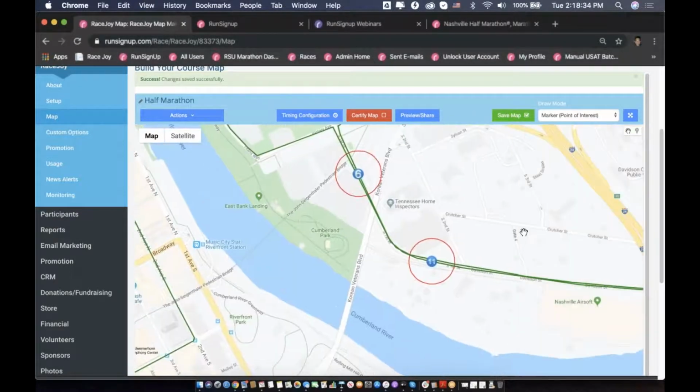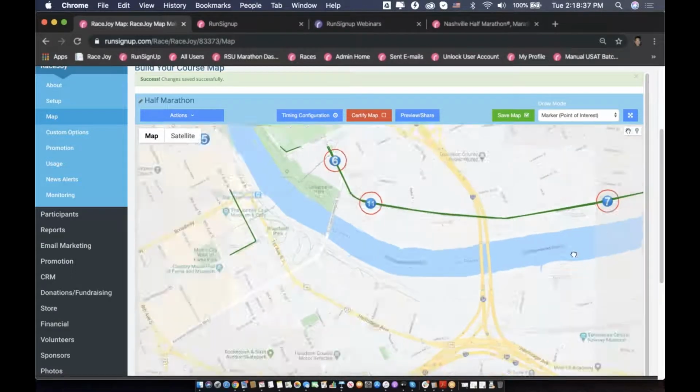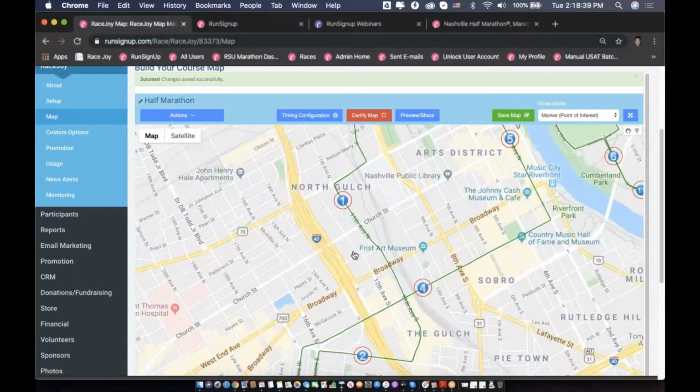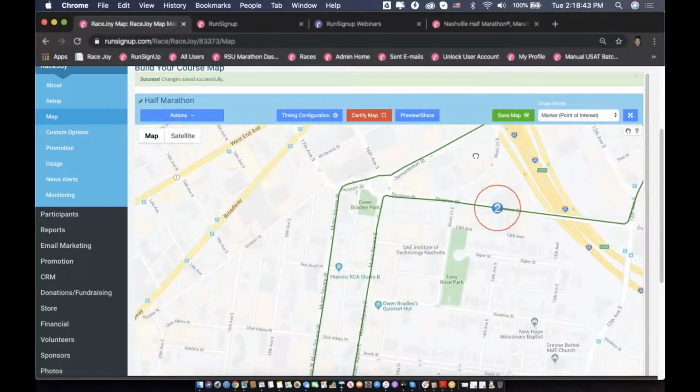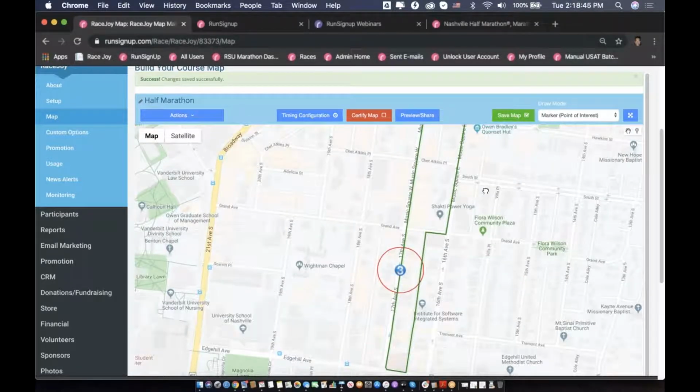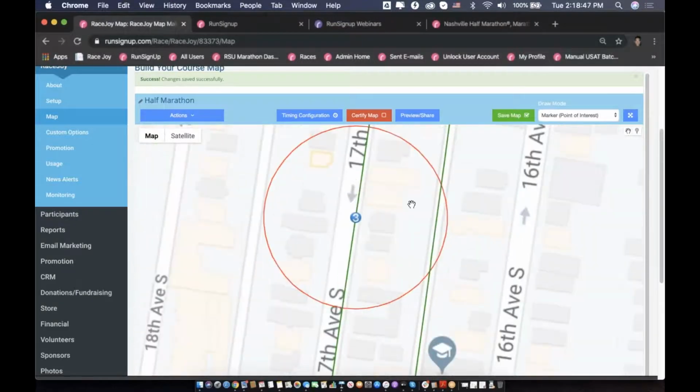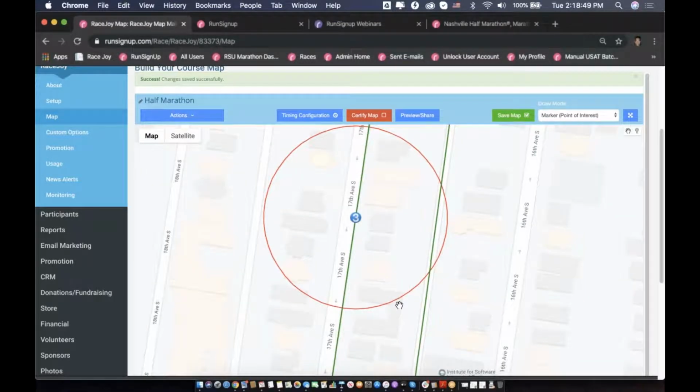We're looking here, not seeing any issues here. If we come down here, you see that mile 3's radius has two parts of the course running through it.